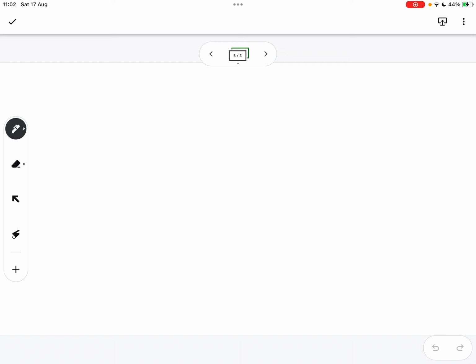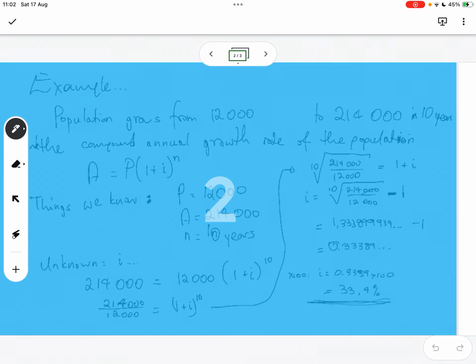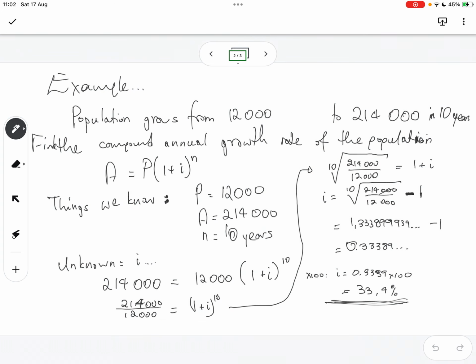Then another one that we're going to do. They didn't specify the number of marks here. But we're going to do ones that have the number of marks specified. So this one is just going to show us how we can play around with the formula. So don't worry about the marks for now.